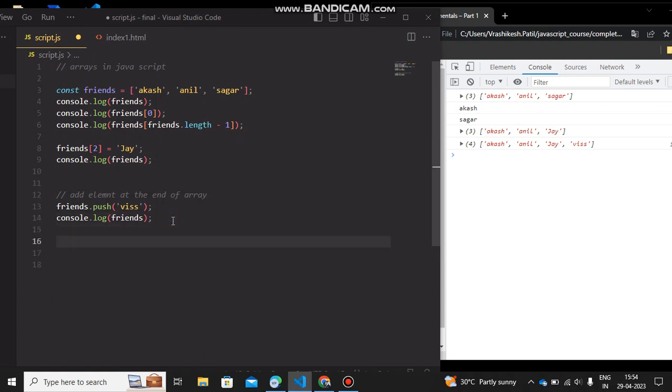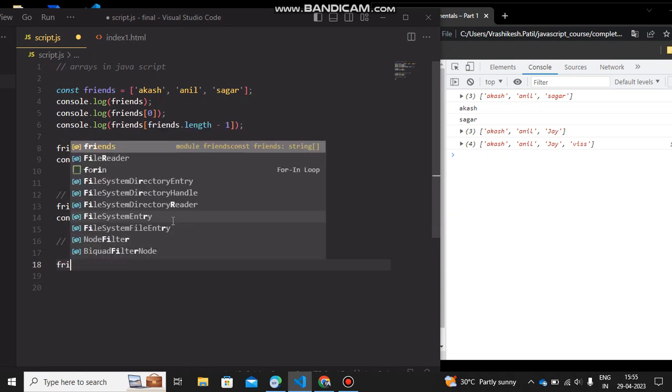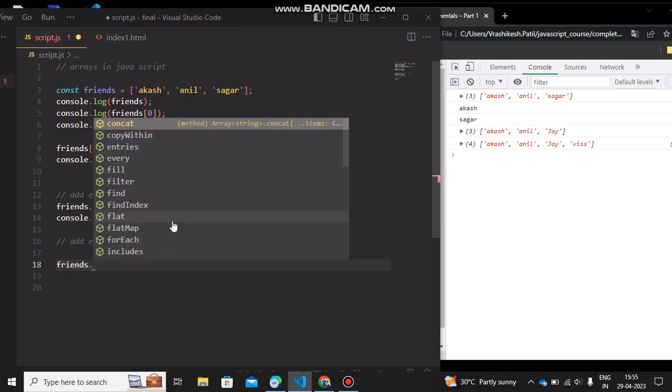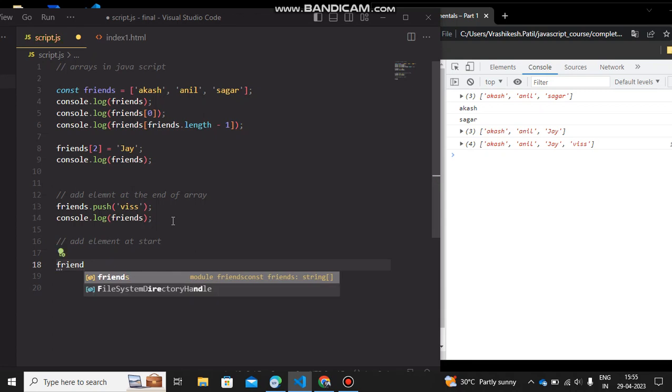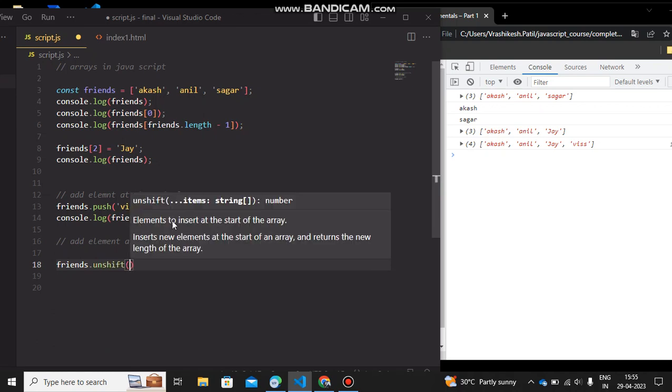All right, so now let us see, if you are willing to add an element at the start, how to do that? Then again, it is simple, we can do it with the help of the unshift method. So I will say friends.unshift, and here we need to pass the value.